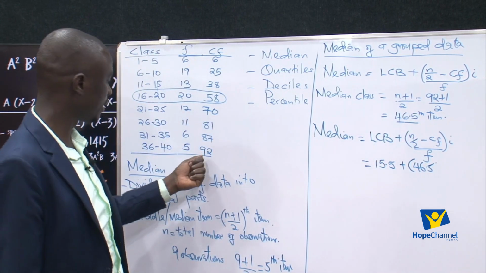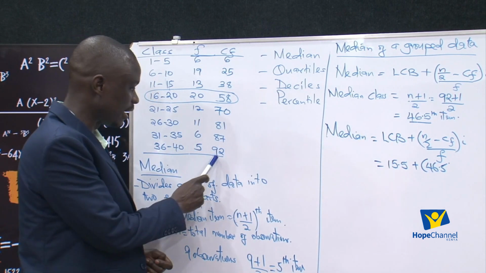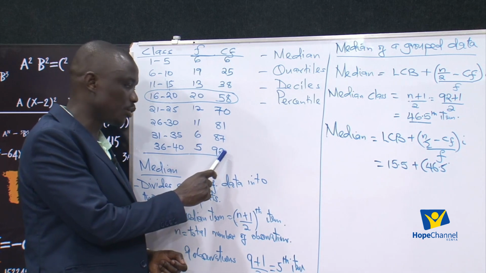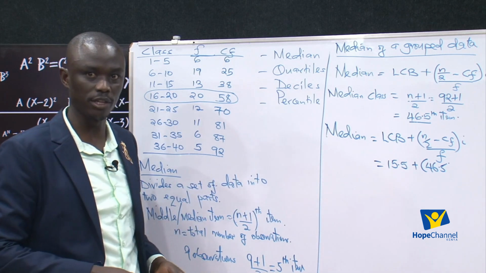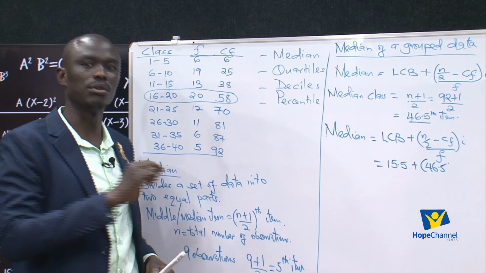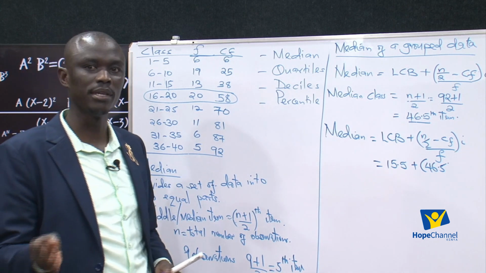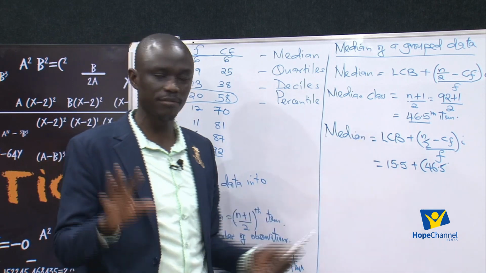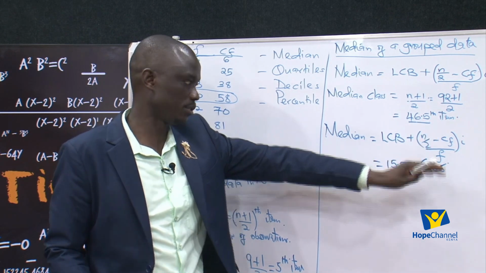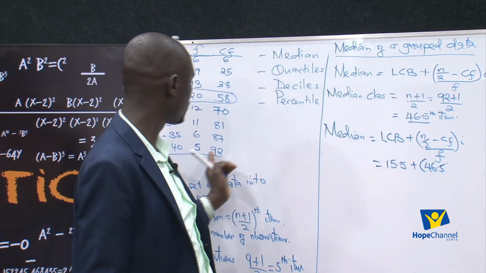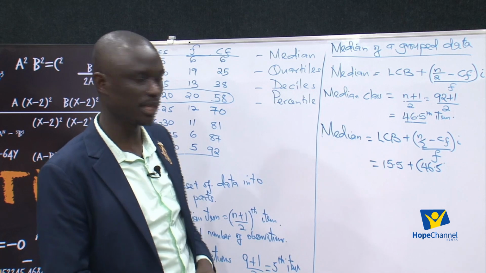So don't come here and say 92 divided by 2 to get 46. Because we all know that for an even number like this one, there are two numbers in the middle. So if we have 46, we should also have 47. So instead of finding the 46th item and also the 47th item, there is no need. In simple terms, just find the average of 46 and 47, you still get 46.5. So don't move ahead and substitute here. Just use the middle item that helped us to get the median item.